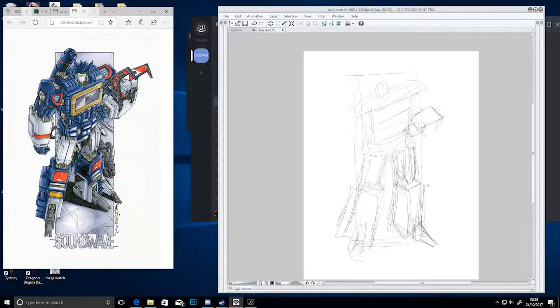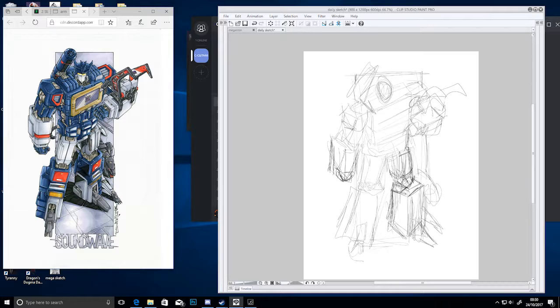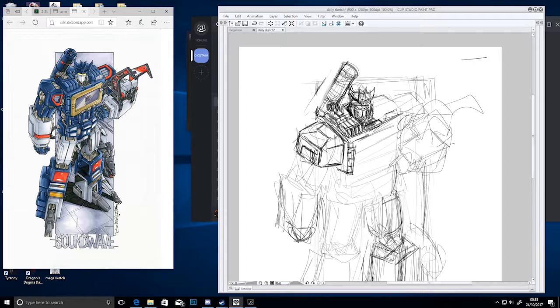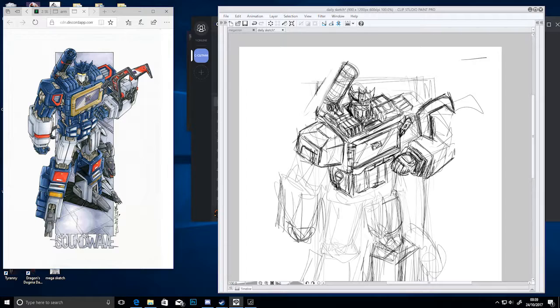But speaking of the most complicated thing in the world, Soundwave. I mean, this is another guy from DeviantArt, and I believe this is one of a series of commissions he did. This kind of top-down perspective thing, especially when you're drawing characters made of shapes that are very tied to perspective. It's a lot to take in, especially when you're working freehand. I have a modest grasp of perspective and no fear of the lines being slightly off. So I find it to be a fun challenge.